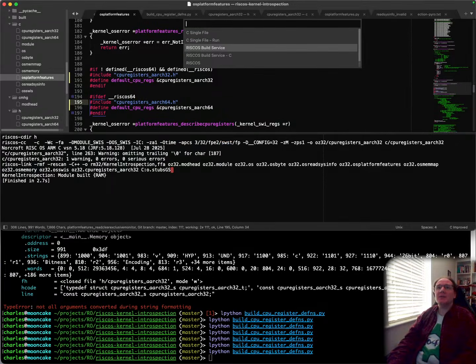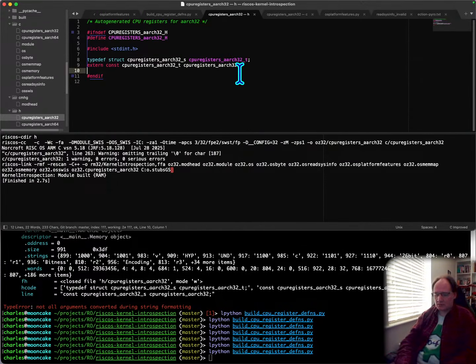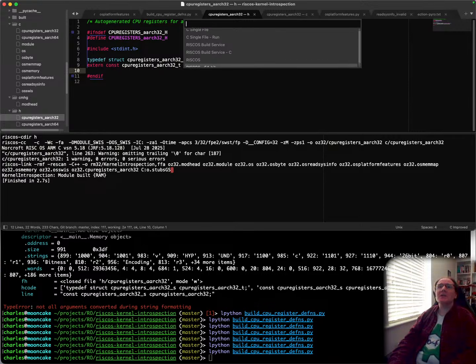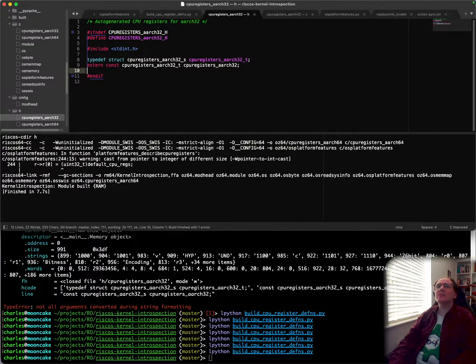And if we build this for 64-bit as well, why can't I build it for 64 bits? Why have I lost my 64-bit? Oh, it was scrolling. That's annoying. Oh, maybe because it's a small window it did that. Cast from integer pointer to integer gets correct because it's a register return. Cool.